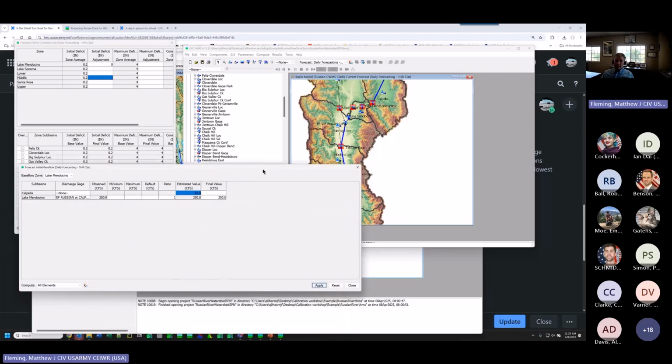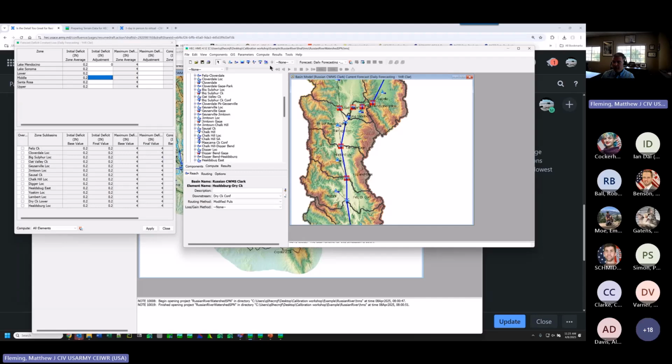The one issue where it gets a little tricky is for your subbasin elements downstream of reservoirs. In that case, you're going to have to go through a little bit of trial and error for what the ratio might be. But what I've found is once you have a good idea what the ratio is for this base flow adjustment, it's pretty consistent from forecast to forecast to forecast, okay? So spend some time getting familiar with the initial base flow tool.